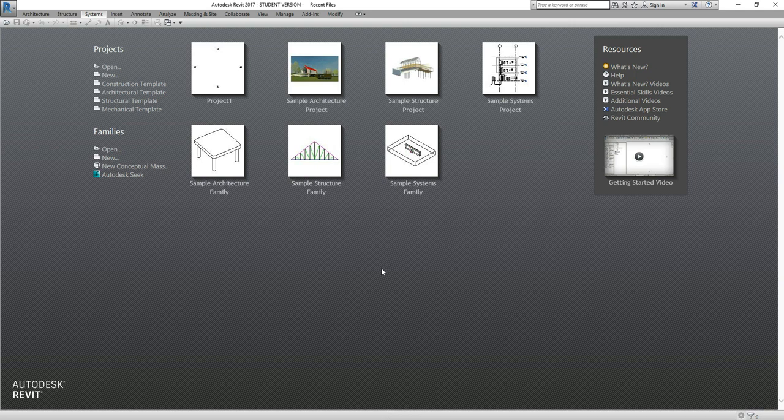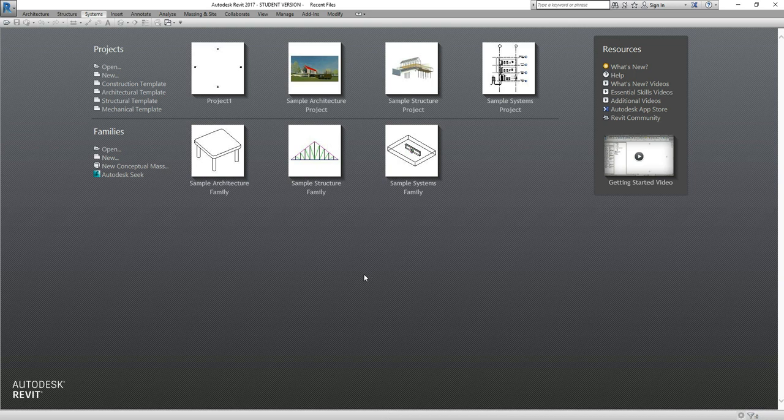I've seen a lot of tutorials on YouTube for all the basic stuff. So if you don't know Revit, I would suggest you go to the beginners tutorials that they have on YouTube for Revit. This is more for somebody that has some basic knowledge of Revit and how it works.